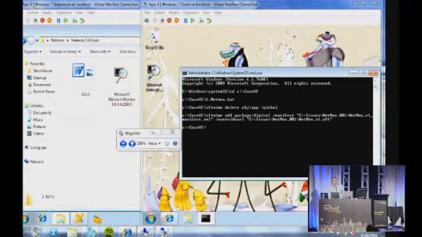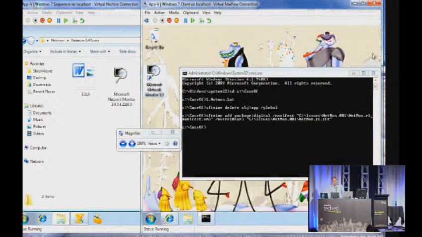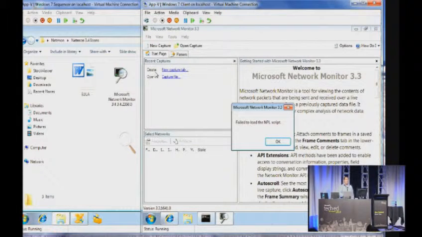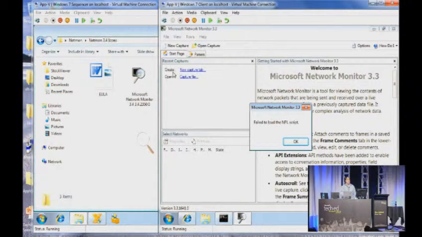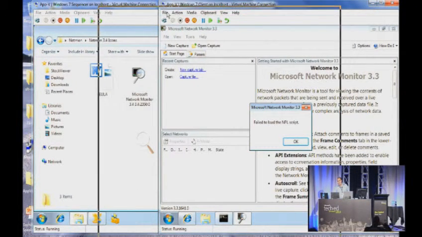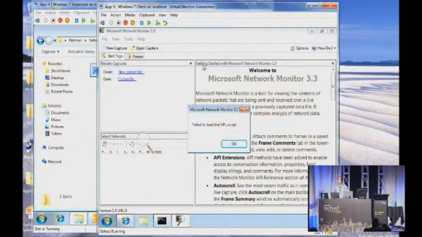Once we do that, my Netmon icon appears on my desktop, and now I can execute Netmon. And what you'll see in the bottom right-hand corner is that it will stream down from my SFT file into my AppV cache. And as you can see, I get this lovely little error, failed to load MPL script. So what do we do at this moment in time? We have this error. It's as clear as day to us. We thought we sequenced it absolutely perfectly, but obviously not.